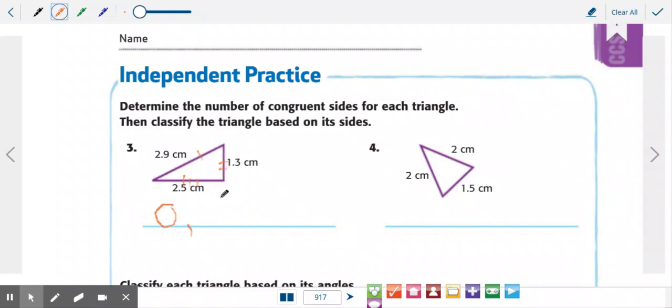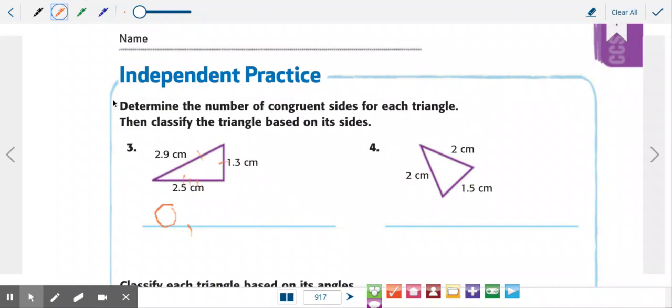Is it a right triangle with that little guy there? Oh, wait, we're not. I messed up right there, because we're not looking at the angles, we're looking at the sides. So I'm taking that back. See if I can erase it. Gotta read the directions and then remember what you were doing. I got too excited. Having trouble erasing. Okay, there we go. So now that I've erased, we're going to look at its sides again.